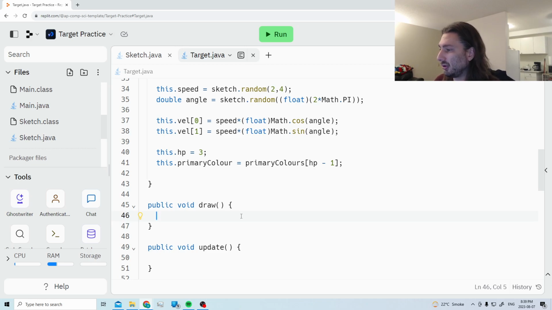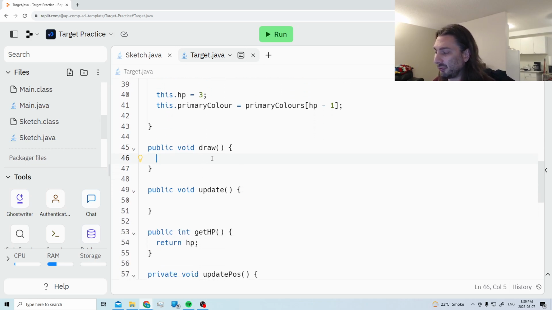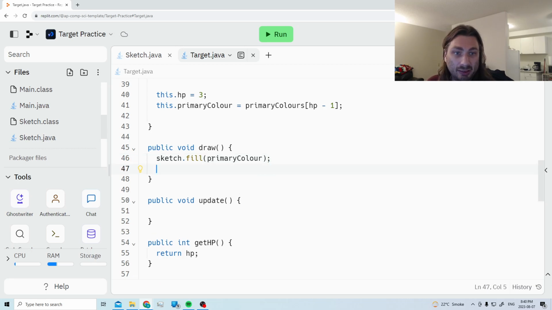So, that's going to be the first thing that we need to do, is we're going to need to get our sketch, call its fill method, and we're going to want to fill with whatever the color of our target is. So this is going to be first drawing the outermost circle for our target. Now that we have done it, this is going to be filling that.